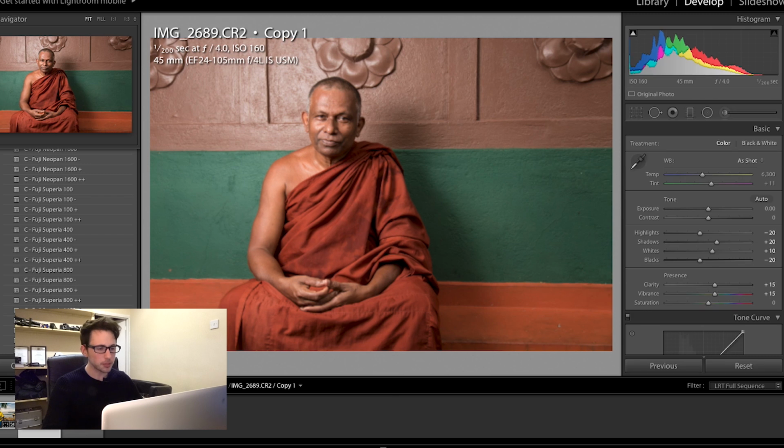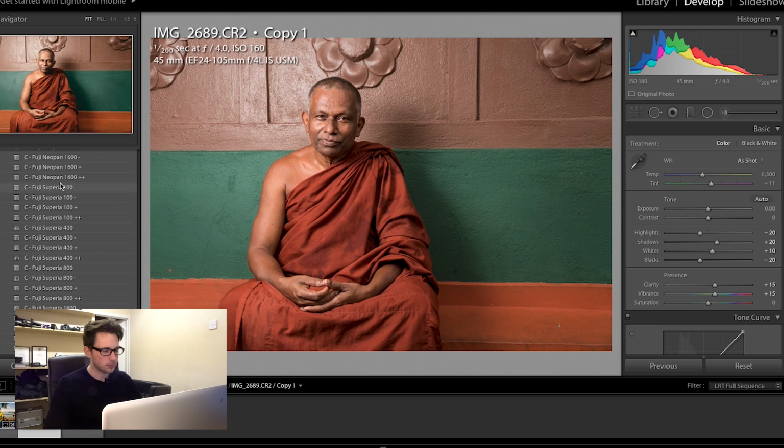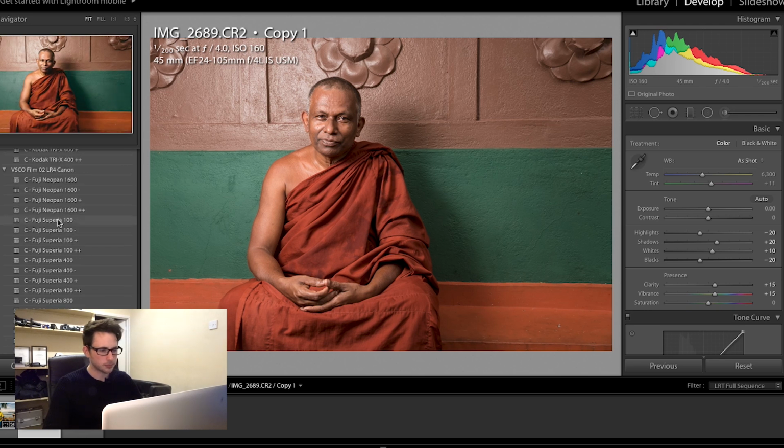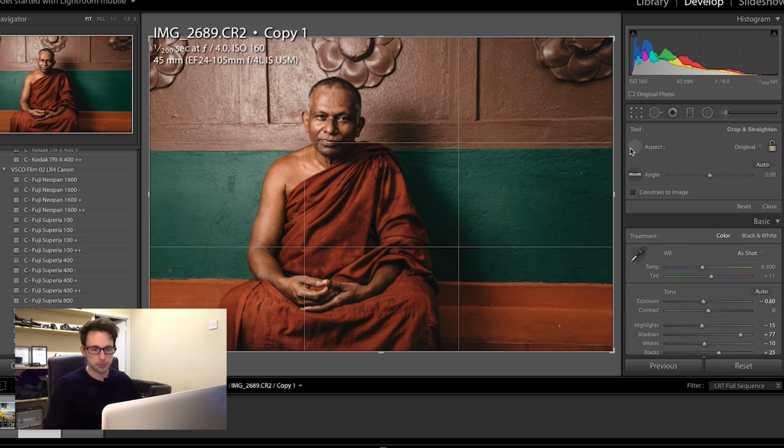All three of these are photos from my Sri Lanka trip. So again, I would just simply go through and find one that I like. Okay, I kind of dig that one. It's a bit too bright, so I'm going to instantly come over here and start making my adjustments to this image. So that's pretty good. I'm going to just bring the clarity up a little bit, just make that punch a little bit more. Bring the shadows up a little bit, a bit too shadowy for me. Just come to my crop, make sure, oops.